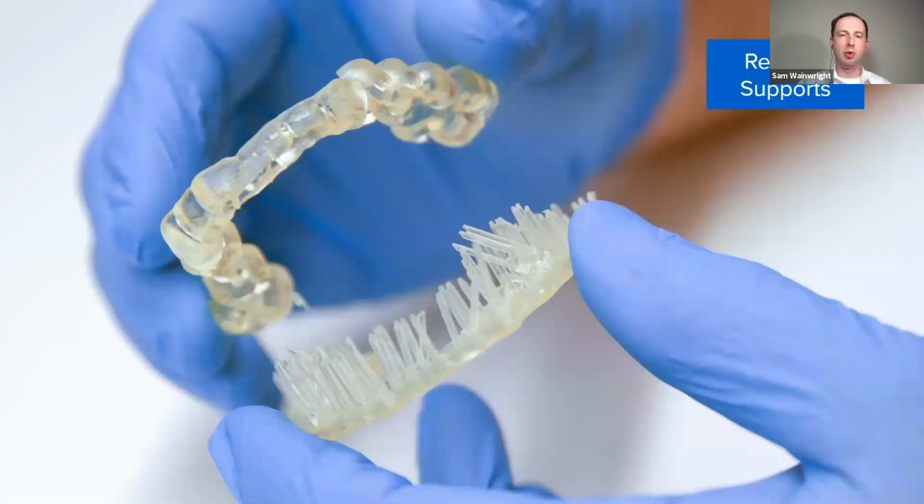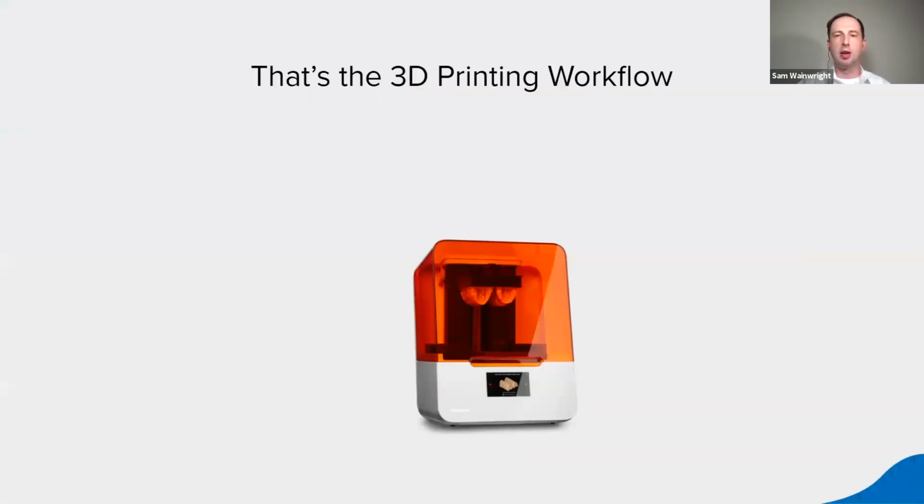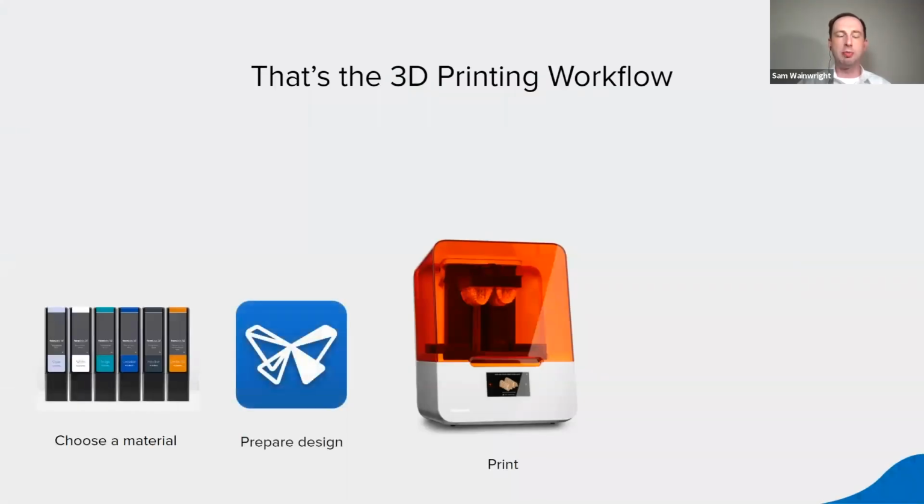The supports are typically light touch supports, so they rip off very easily. It really takes very little time. And really all you need to do from there is take a carbide or some tool, make sure there's no burrs or sharp edges to it, finish those down. And that's really pretty much the 3D print process. Once that part is post-processed, finished, then you're done and you're ready to move on to the next step.